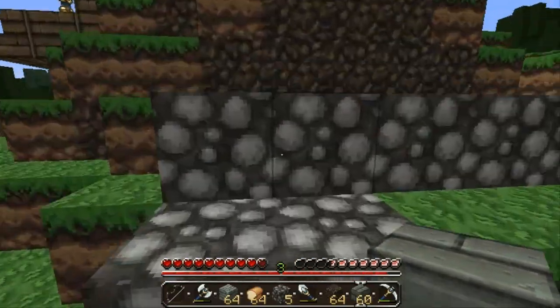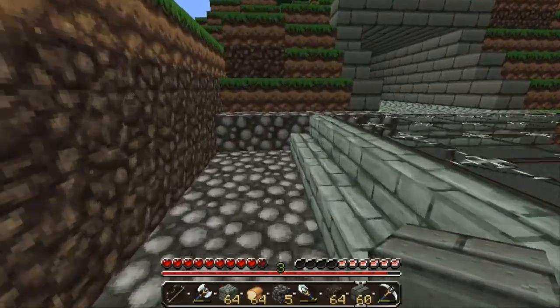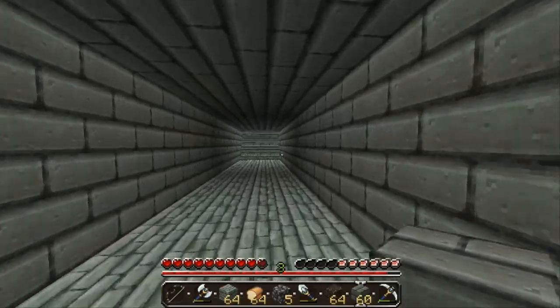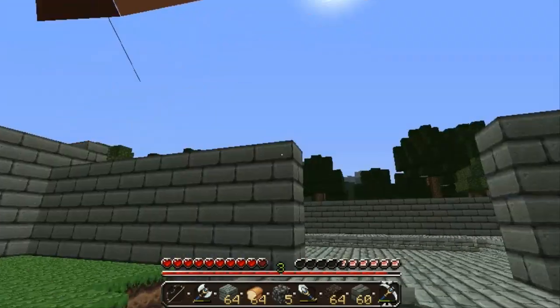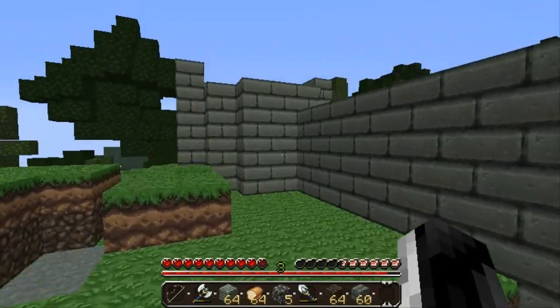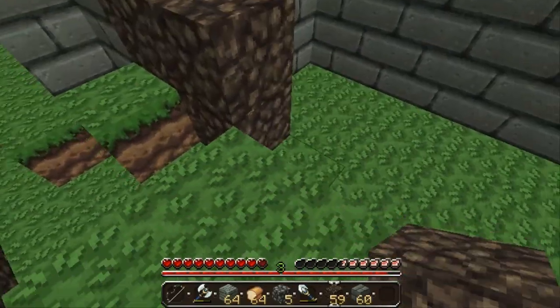No, we don't. We need gravel. We need gravel stairs, alright? Oh, you bastard. His pickaxe broke. Oh, that sucks. Give me yours. YOLO threw it somewhere. It came straight at me. Ah, shit.